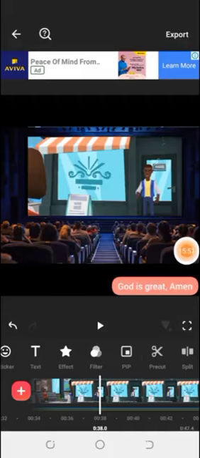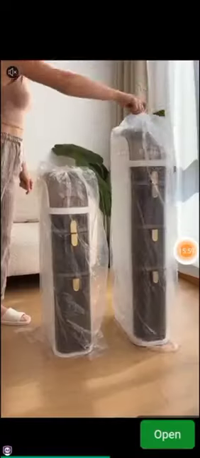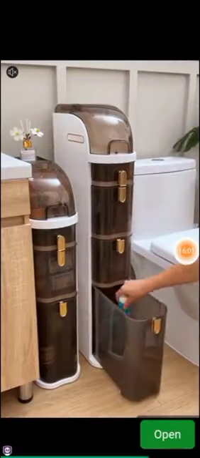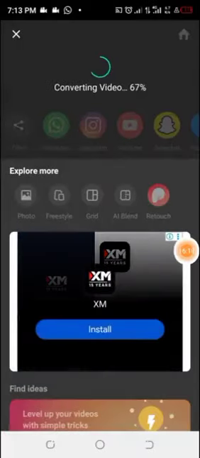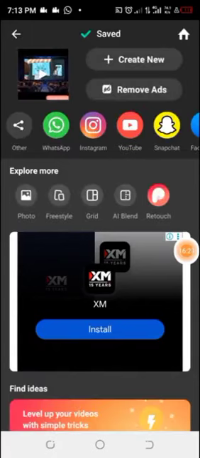When you are exporting, if your data is on, it will show you some ads. All these ads do not mean that you must watch an ad before you can upload. It's because my data is on, that's why it's taking the opportunity of showing me this. I can just close this. While all this is going on, my video is already exporting, already at 67%. If my data was off, it would go direct to export. That's why when I'm using InShot, I always like turning off my data so that these unnecessary ads will not display.